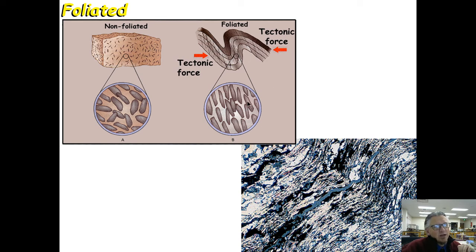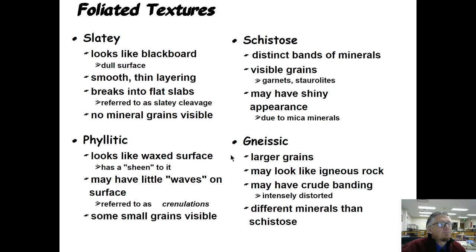So foliated is where you might be able to see lines, or you can envision them, because with slate, the lines aren't necessarily there yet. When we take a look at foliation, and this is what's really unique, it happens as it goes. Let's say we start with shale. Shale is a sedimentary rock. You start squeezing shale, and it's going to foliate into a slaty texture. And if you continue to squeeze it, it's going to turn into a phyllitic texture.